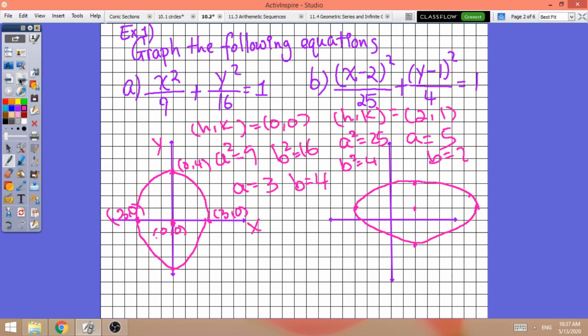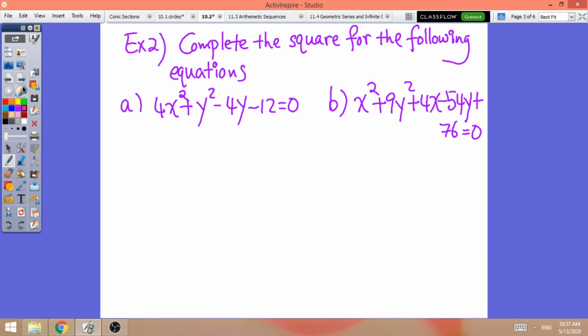Okay, so now let's see what else we have for the rest of this. Complete the square for the following equations, just like the previous lecture. So the one that we have for the circle, we need to group the like terms and then complete the square. And then also identify the following: the center, the major axis, the minor axis, things like that. Okay, so first thing that you want to do, again, step 1, always group the like terms.